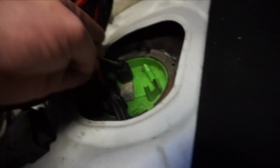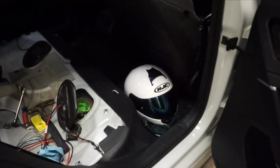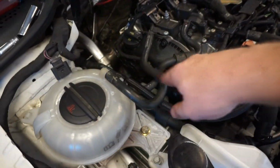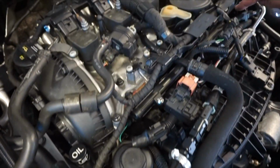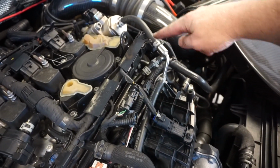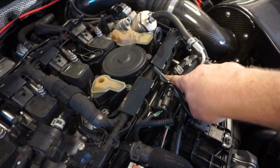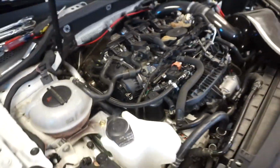I put together my own system for 6AN lines, or just one line, but I contacted Precision Raceworks about running their fuel rail, so I can run this line directly to the fuel rail and directly to the high pressure pump, instead of the way the APR does it, where it goes up to the high pressure pump, but it also goes back down to the multi-port injection. But that's gonna be a wrap on that.